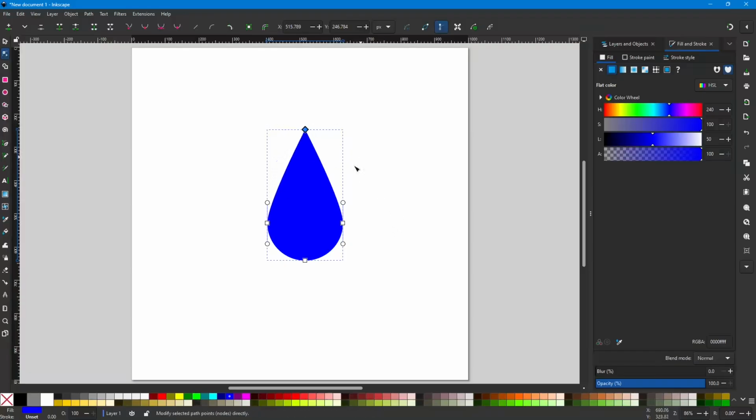Okay, so now we're back to where we were a minute ago, only this time I'm going to make sure that when I apply this mesh, I'm going to apply it to the fill and not the stroke.